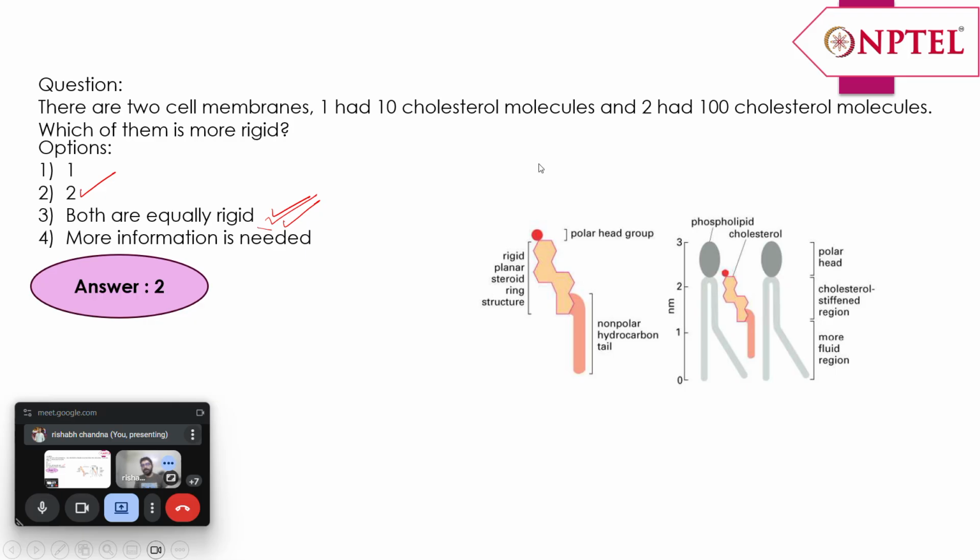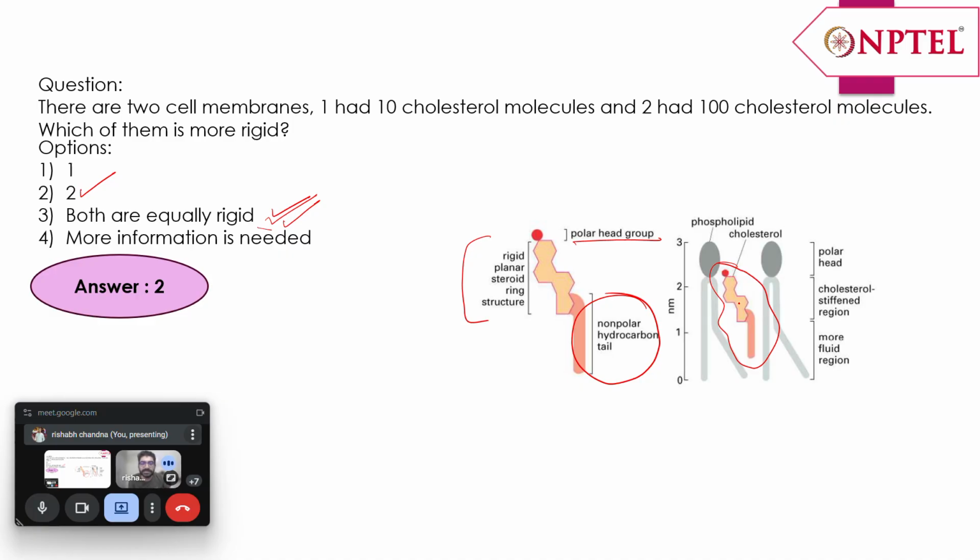So there are different combinations of lipids that are present in a cell membrane. There is one more component that is cholesterol. It is also a part of the lipid molecule classification. It belongs to steroids. Okay. So it also has a polar head group and a non-polar hydrocarbon chain, and this is a rigid planar steroid ring.